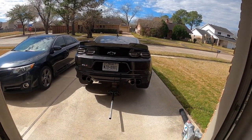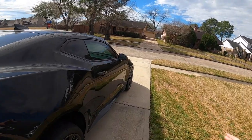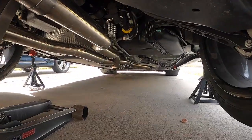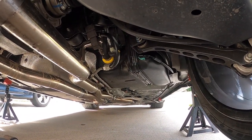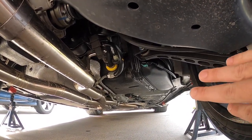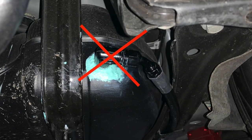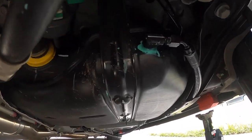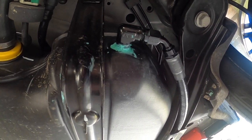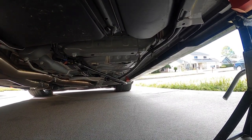Why is the ZL1 back up in the air from the back? Well, we had a couple of technical difficulties with the aux pump from last video — the biggest one being that the fitting up there was actually leaking. So last night I went ahead and redid that fitting, made sure everything was clean, and added just the right amount of thread sealant. You don't need a ton of it — it really only needs enough around the threads. Made sure it's threaded in about 80% of the way and it's all said and done.